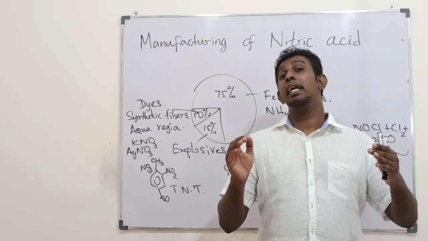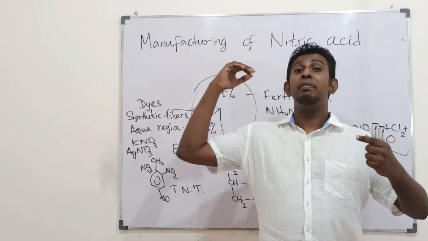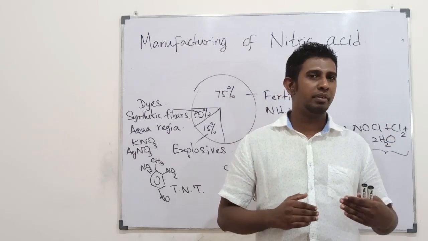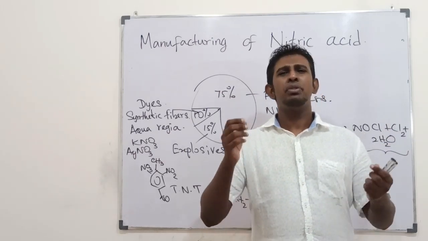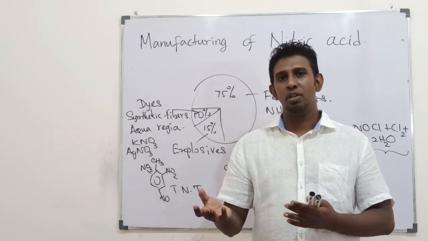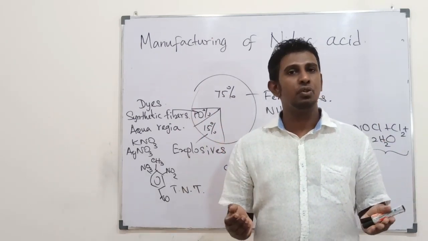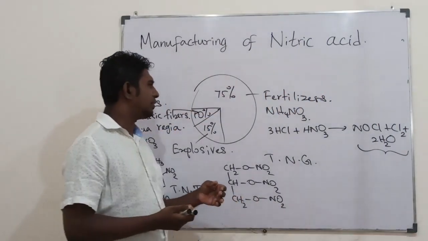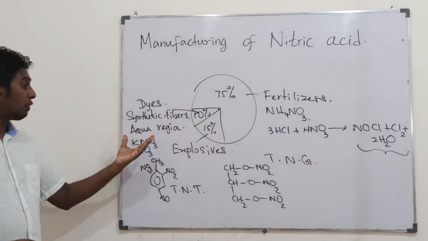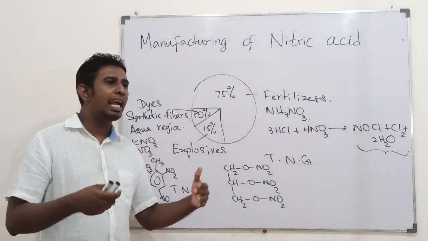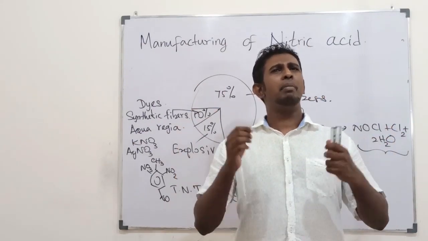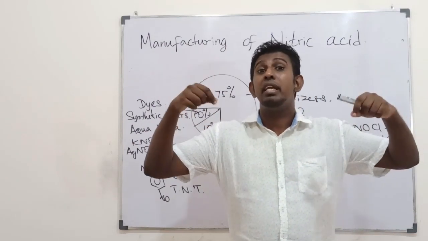Then further, you could find nitric acid being used in some other fertilizer manufacturing like apatite fertilizers. Apatite is a water insoluble substance that you could find in ores, mines. So when you treat that with nitric acid, you could transform that into superphosphate, a more water soluble form of that. So those are the applications: fertilizer manufacturing, ammonium nitrate, then explosives, then dyes, synthetic fibers, aqua regia, potassium nitrate, silver nitrate, soldering water, apatite fertilizers. Nitric acid is used in those. Okay. So therefore, manufacturing of nitric acid is very, very important.